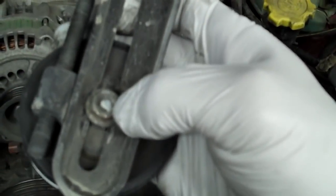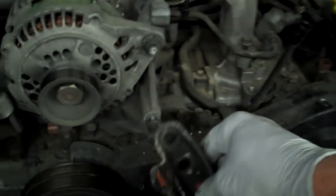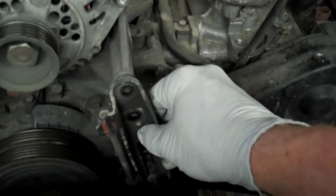I pulled off the tensioner. The tensioner looks like this. You just loosen this bolt down here, nut down here at the bottom first, and then pull the bolts. And when you pull the bolts, you can just pull that out and set it aside.